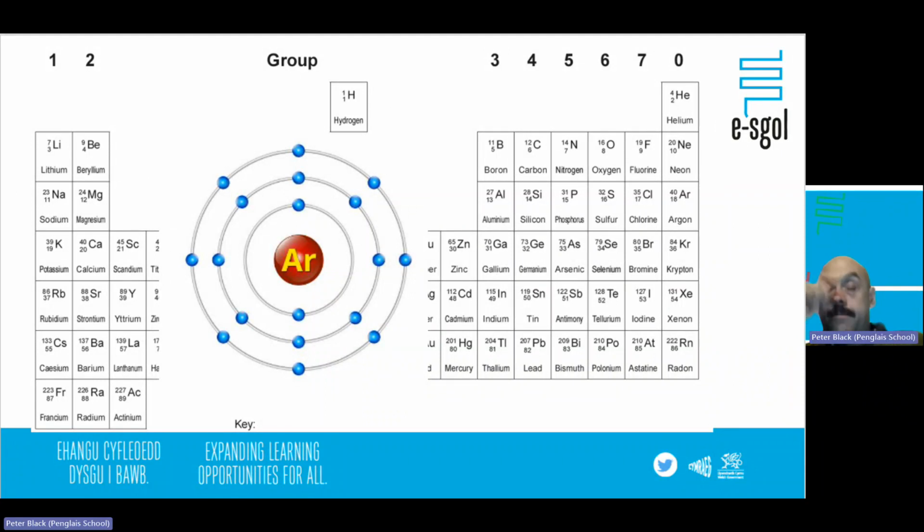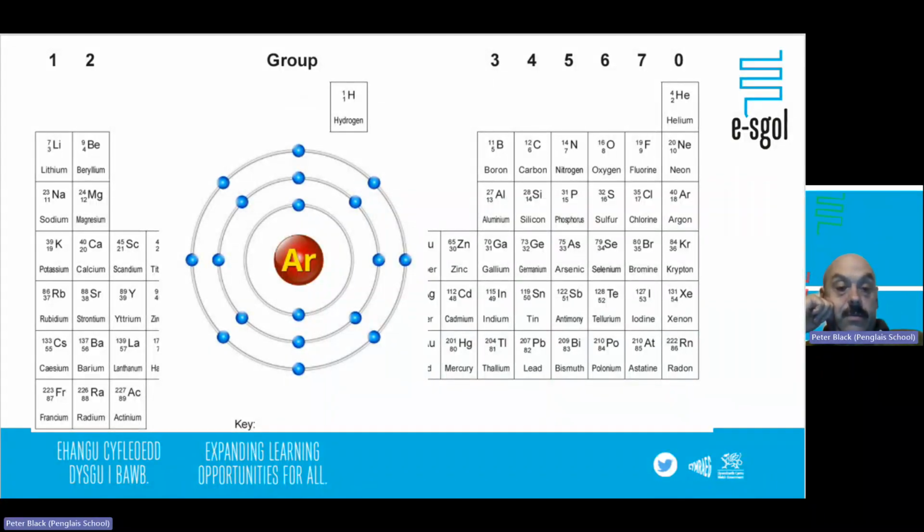If we go to helium, you'll see helium has an atomic number of 2. So it's got 2 electrons, which means on the first shell, it has 2 electrons. And that makes that first shell full. So this is why helium's also in group 0. Okay, so that covers pretty much everything.